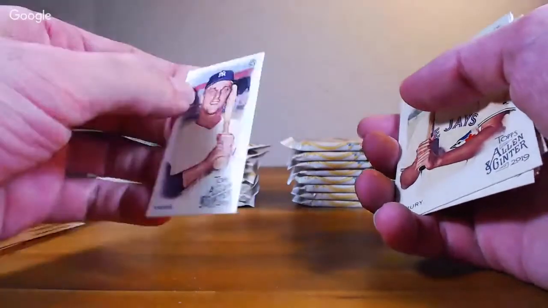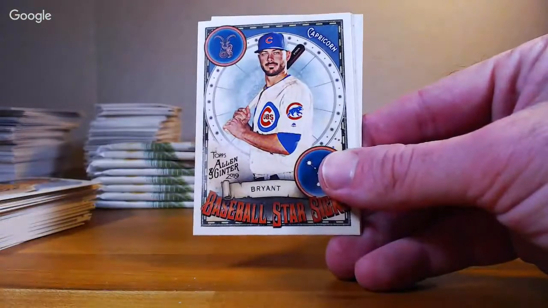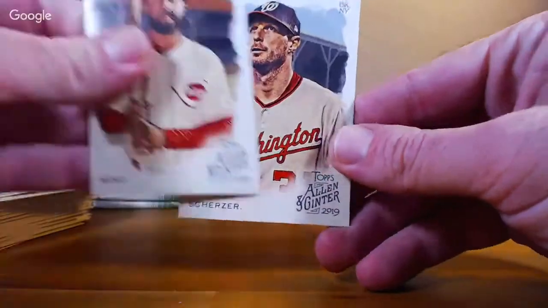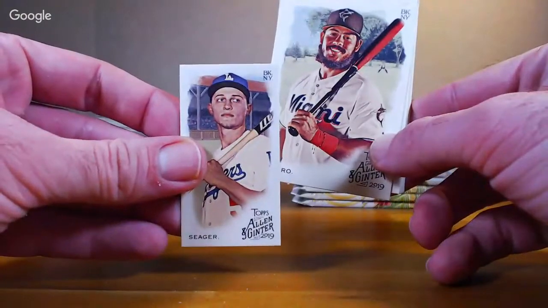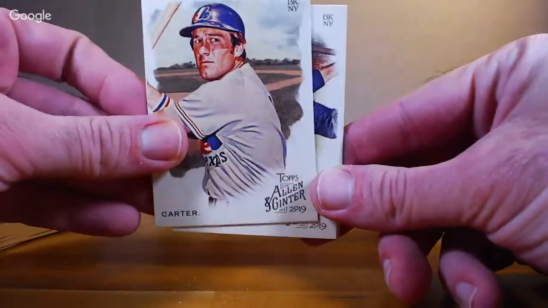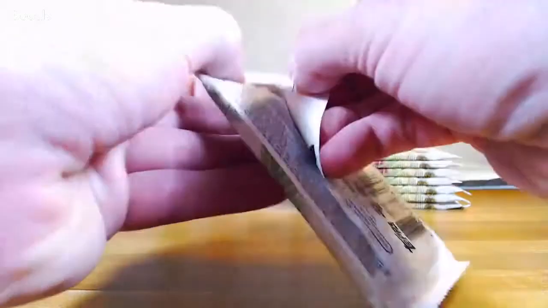Roger Maris mini, the G back. Brandon Drury, Luis Gonzalez, Chance Adams rookie, Phil Rizzuto, short print. Phil Rizzuto. Chris Bryant, Star Signs, Matt Kemp, Max Scherzer. Corey Seager, mini, Alfaro, Ted Williams, Lorenzo Cain, Gary Carter, Carlos Correa, Star Signs, Bryce Harper, Michael Kopech rookie.